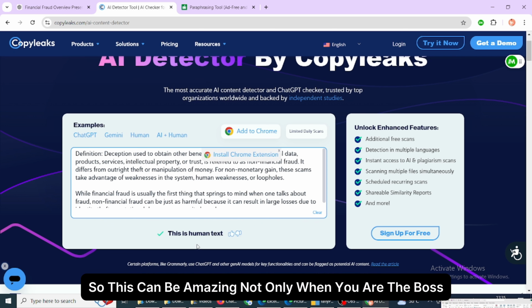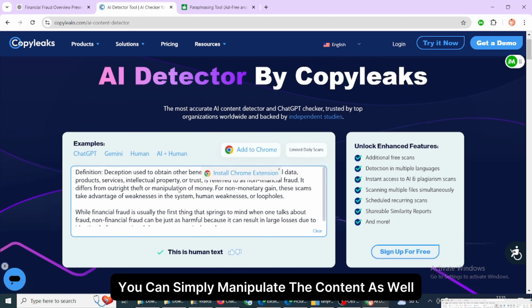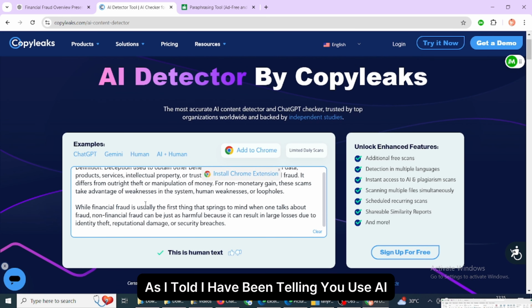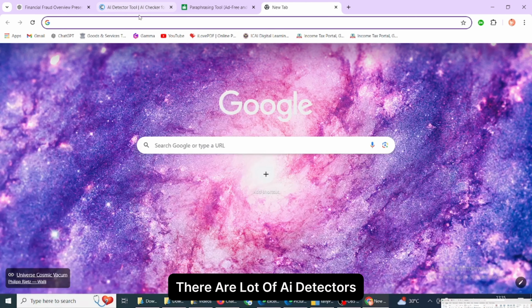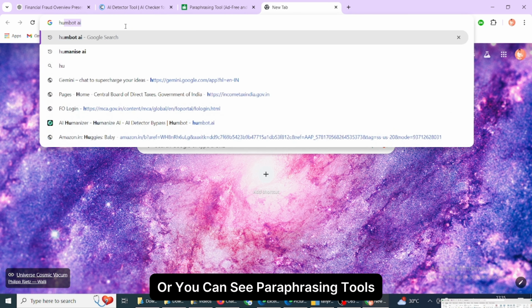Not only when you are the boss can you detect the content, but when you have to submit you can simply manipulate the content as well. Because as I told you, I have been telling you to use AI, and if we get detected every time, this is not good. Like I told you, there are a lot of AI detectors. There are also a lot of AI changers, or you can say paraphrasing tools.